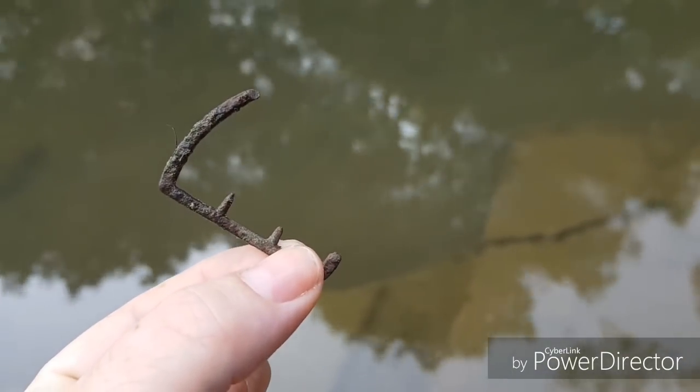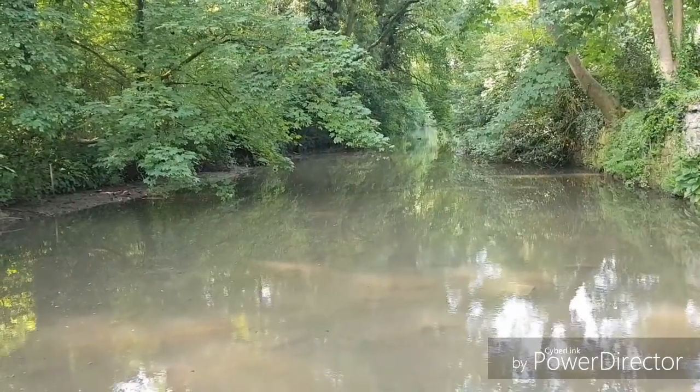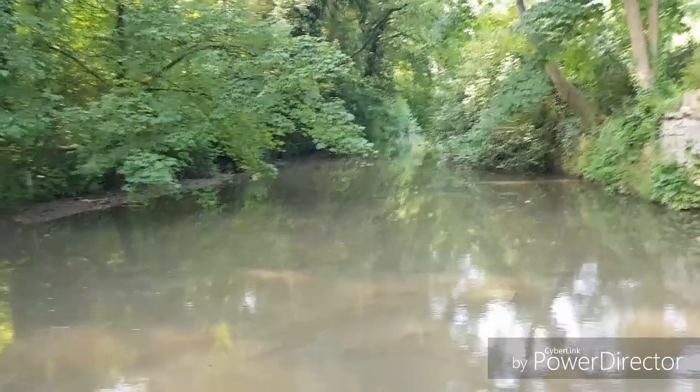So unfortunately it is just slightly too muddy here, which sounds slightly odd for mudlarking, but the water just doesn't move, so it's the wrong type of mud altogether. So we're going to go to our original destination, but we have enjoyed it here, and we found a few nice interesting things, so we'll take you with us to the next place and we'll let you know when we're there.